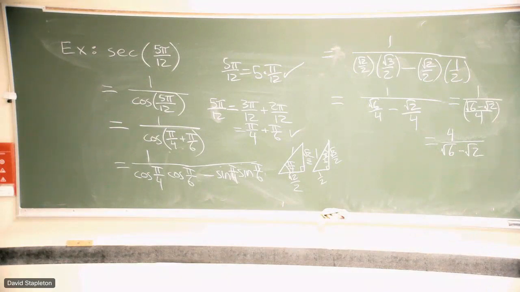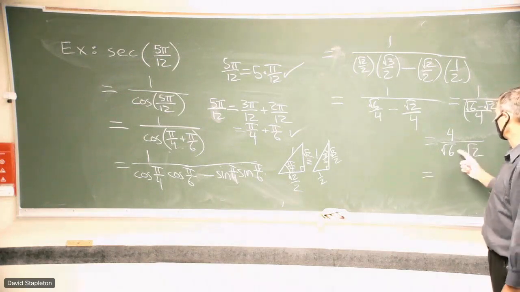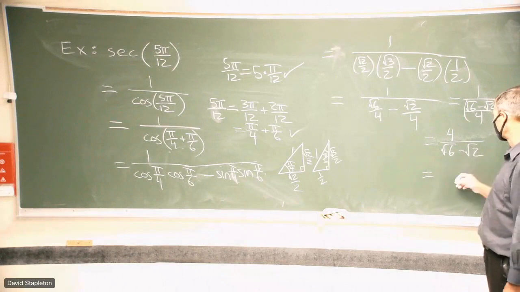Well, we can do this in 2 steps with the things we already know. We can multiply top and bottom by square root 2, for instance, and write this as square root 12 minus 2, and write it as a minus b square root c. But what's easier in these cases than converting it to a minus b square root c and then doing that is just say we'll multiply top and bottom by square root 6 plus square root 2.